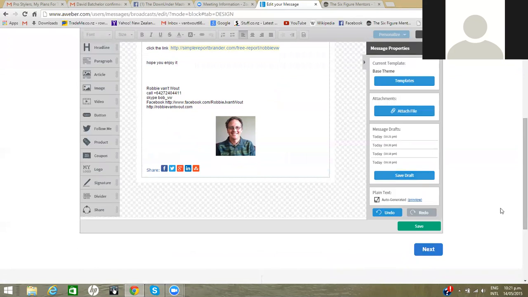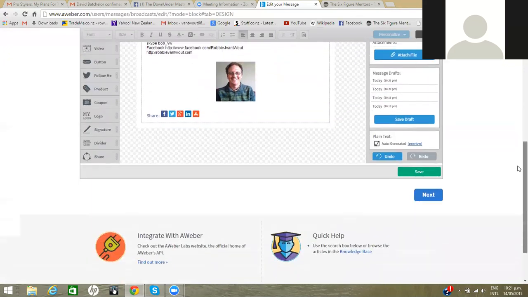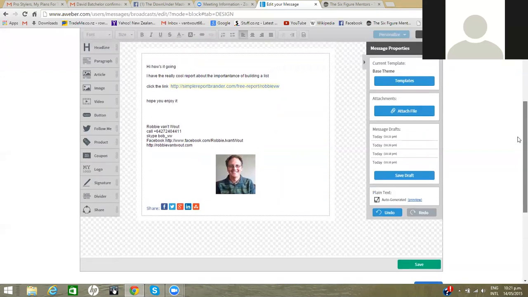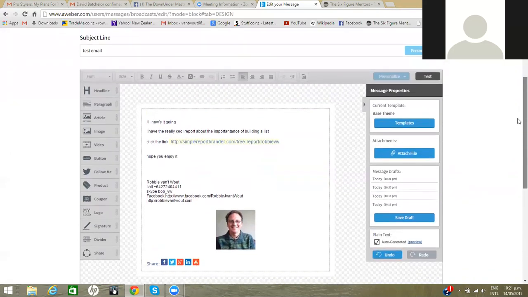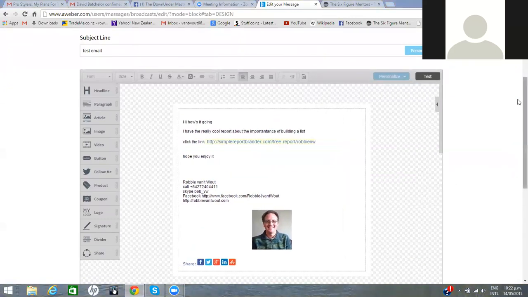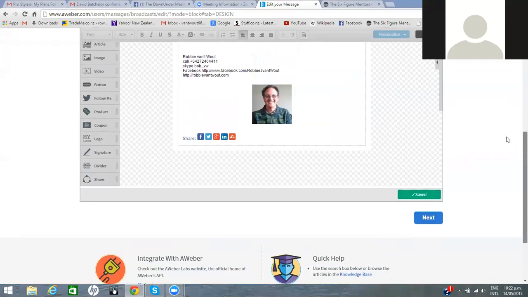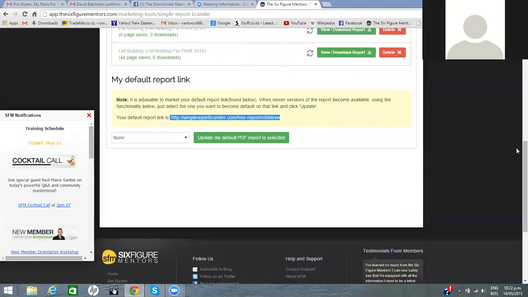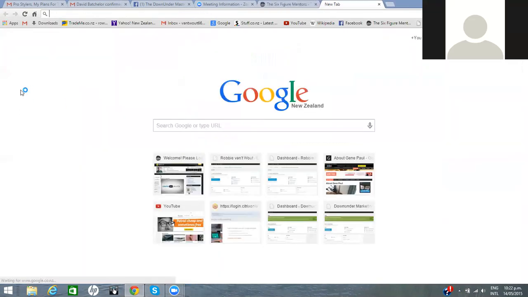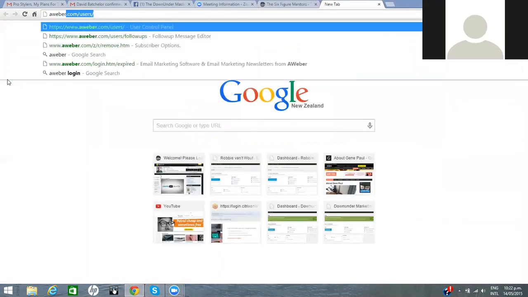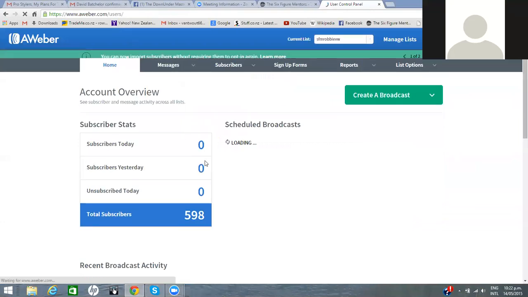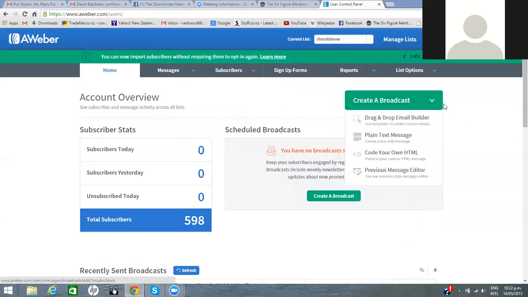It depends, I think, where you save the draft. If you're doing a broadcast, broadcasting to your list, and you click save draft, I think you may have to click save down the bottom as well, the green save button there. I think you may have to click that, Leanne, to save your saved draft. Otherwise, it would have been lost. And then when you come back into AWeber, if you go into broadcasting, it should have a little section there that shows you that you have a saved draft. That's okay.